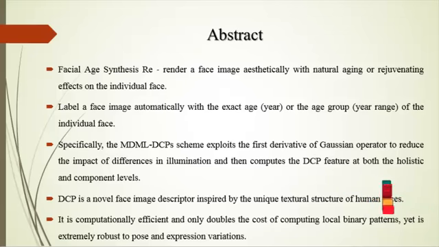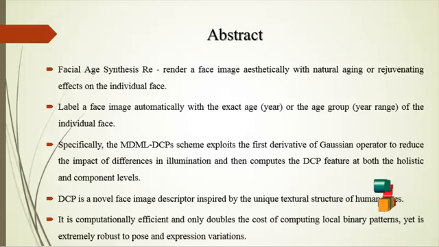The framework is composed of three main models: the core system model, the enhanced model and an application model. These are the three important models in the framework. Then the face age estimation synthesis re-renders face images aesthetically with natural aging or rejuvenating effects on individual faces, enabling a face image to be generated automatically with the exact age or age group of the individual faces.